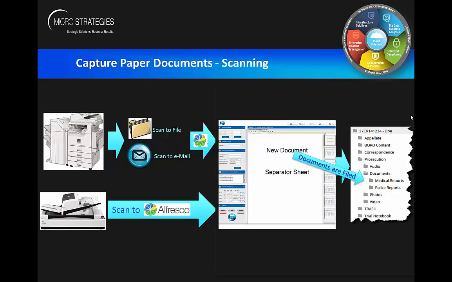Now remember earlier I talked about the idea of adding more properties. If you had entered medical reports or police reports, it'll automatically build a folder for that document type and store it in there. So later you can go to the medical reports folder, see all the medical reports, obviously same for the police reports or any other piece.